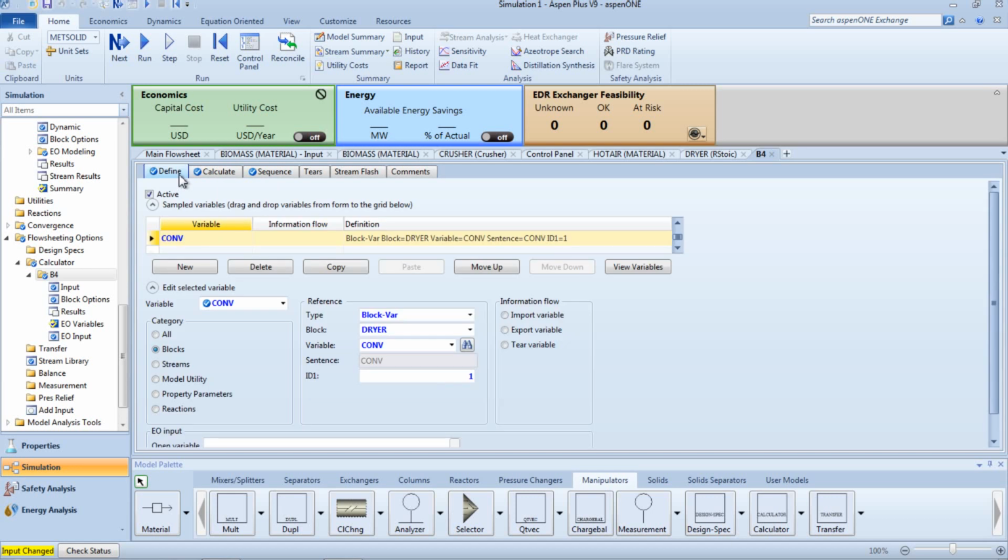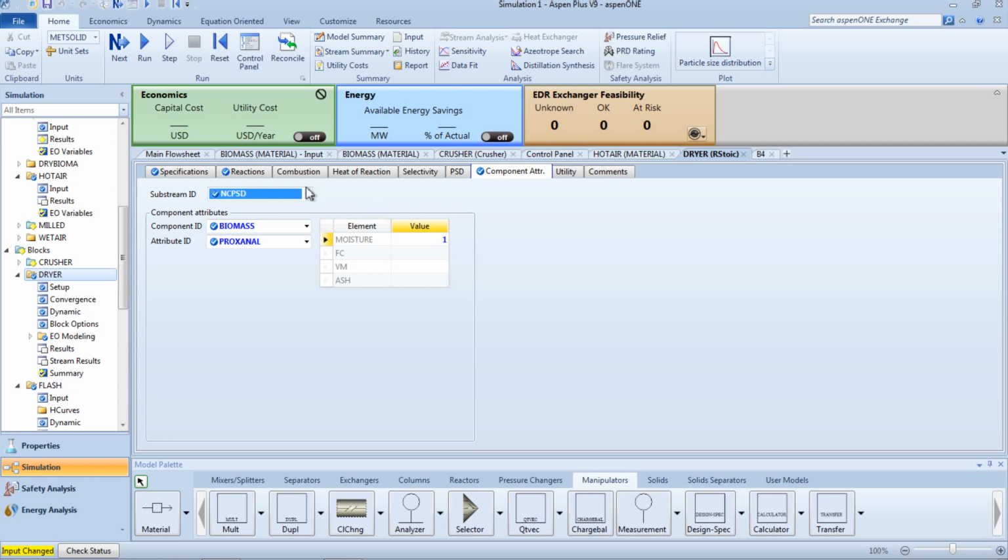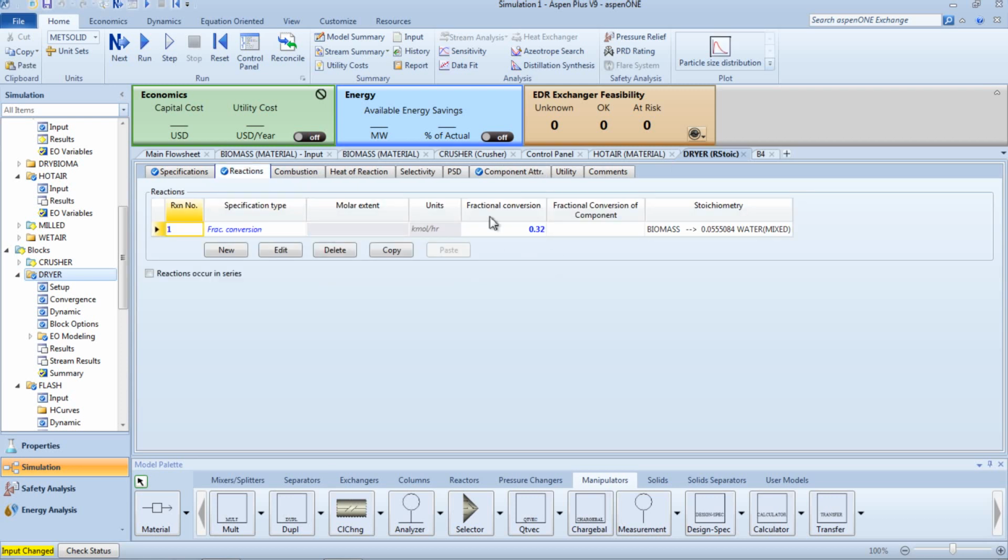Right. So we specified, if you recall, we specified 0.32 fractional conversion in our stoic. I'll show you here. There. But that's useful because we know that the moisture content is 0.52, and we want to try to dry it to 0.2, which is 20% moisture.